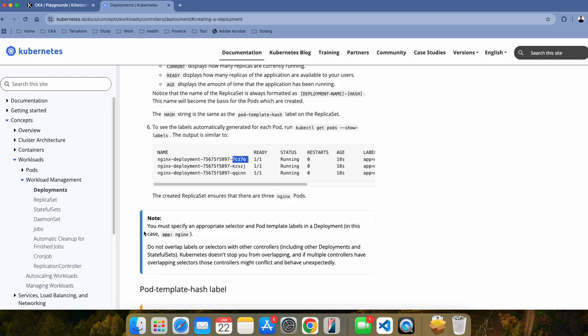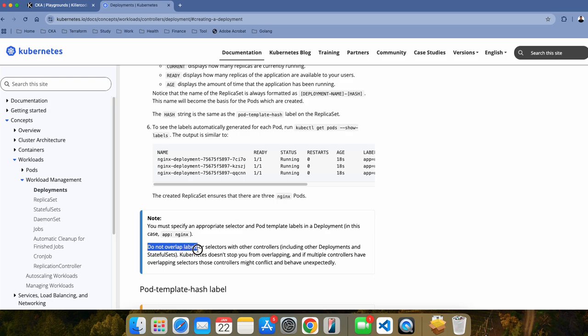Okay, so let's go to the note. You must specify an appropriate selector and pod template labels in a deployment. In this case, it is app: nginx. Here the app is the key, and the nginx is the value. So we will have a key and value pair in our labels and match selectors.